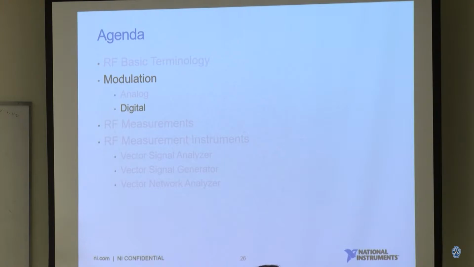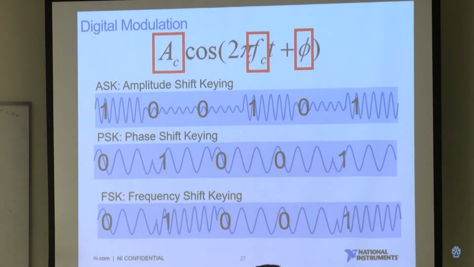And now in industry we mostly use digital, because digital modulation is more robust, easy to transmit, and easy to process in the computer. The difference is that instead of changing the amplitude, frequency, and phase directly, we use 0 and 1 to represent amplitude, frequency, and phase. So we just try to digitize all the analog information.